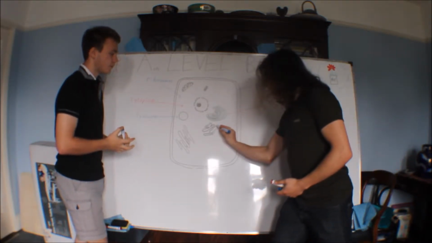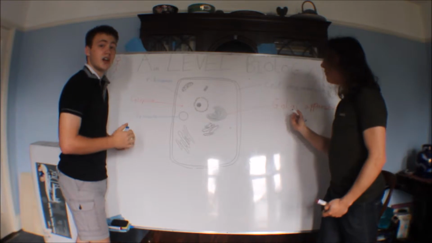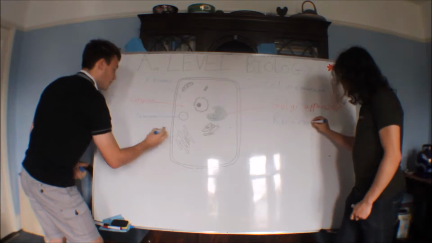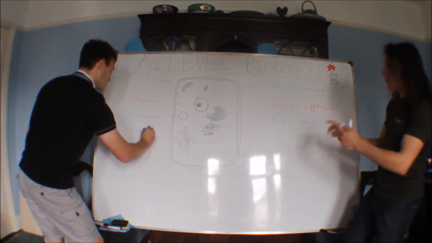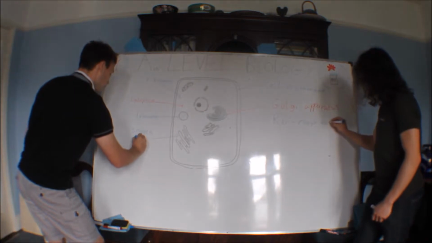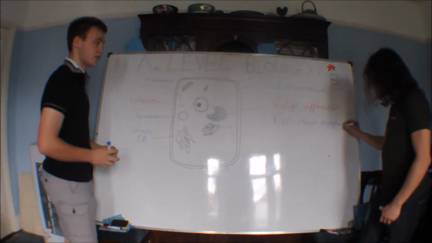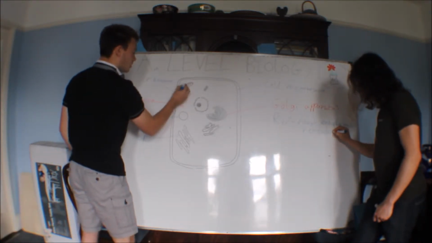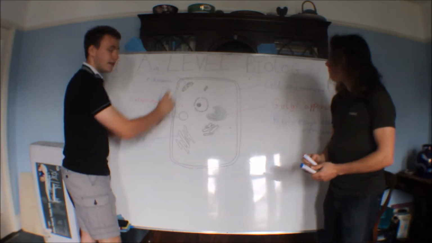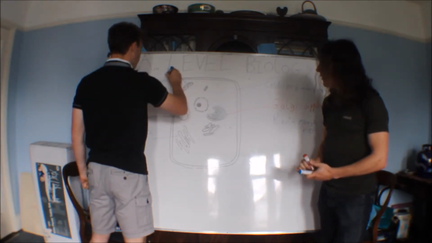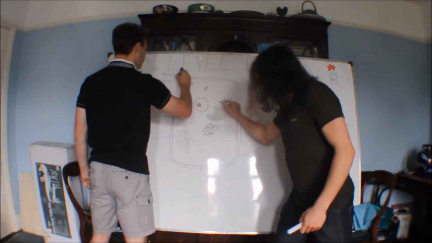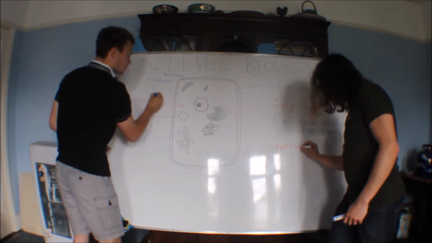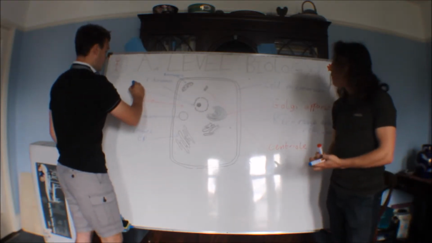Then we have a rough endoplasmic reticulum. RER for short. This one here is the smooth endoplasmic reticulum. This one has got ribosomes on it, that's what makes it rough. I'm just going to put ER for endoplasmic reticulum because it's very big. So while he's doing that, up here we have the mitochondria. That's this weird shaped thing with the little zigzaggy things in it. Mitochondria. And then up here we have a centriole. It looks like a little bit of celery in the middle there. And this, we'll just sum up in general and say, I can zoom in on it in a minute, is a nucleus, which is lovely.